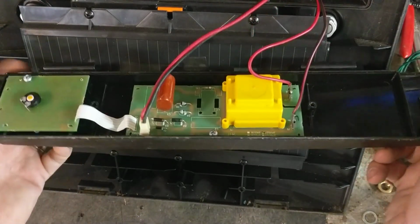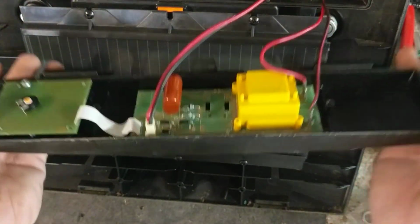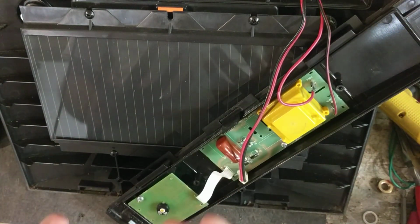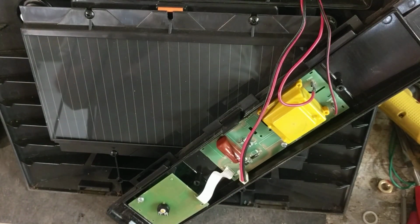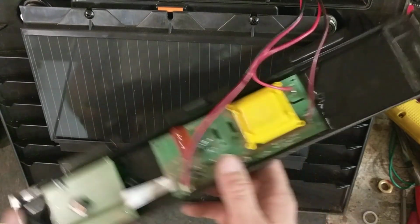Or if you don't want to take it all apart like that, send us just this black plastic front with the board attached in it. Or if you don't even want to go that deep, if your unit's flashing and clicking, take the battery out at least. That'll save you a little bit of money on freight, because it has a little weight to it. I don't think it'll save you that much, but if you want to take the battery out to save a little bit of money on freight, you can do that.